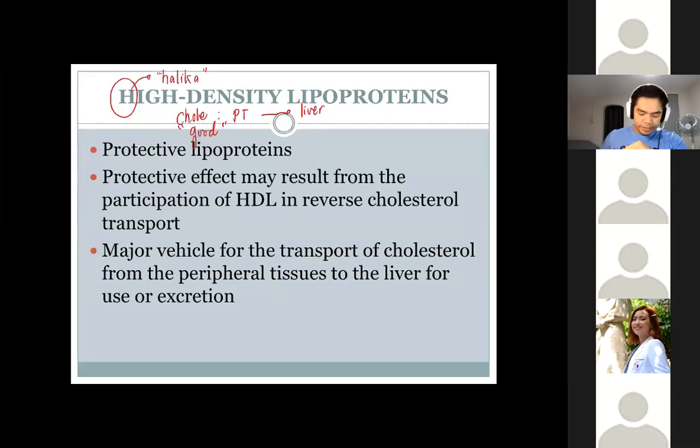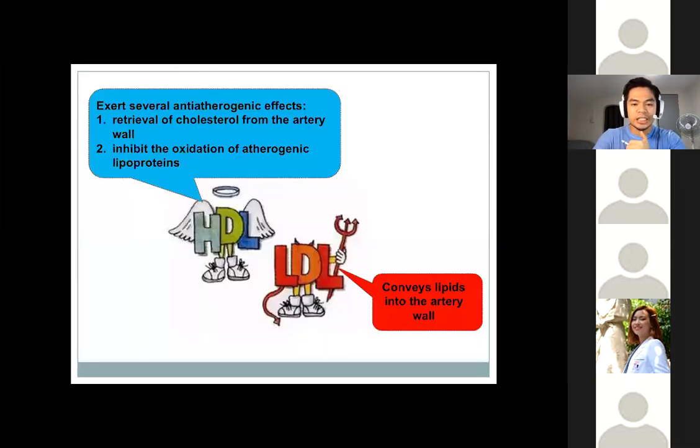Okay, so this slide only shows the difference between HDL as the good cholesterol and LDL as the bad cholesterol. I repeat, this will make sense mamaya kapag na-discuss na natin ng elaborate yung physiology of handling lipids. Okay? So just to check if you could still follow me, please answer what is being asked. So meron akong ide-describe na lipoprotein. Tell me kung ano ang sagot. Pwedeng abbreviation lang, pwedeng initials lang, completely understood na siya. Are you ready, everyone?